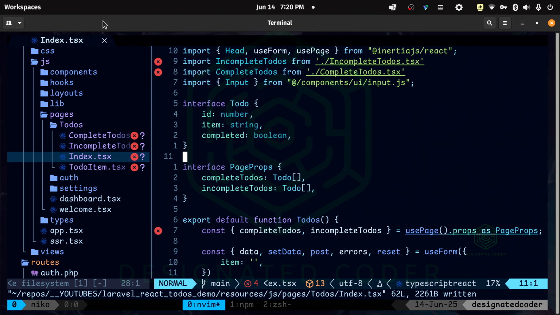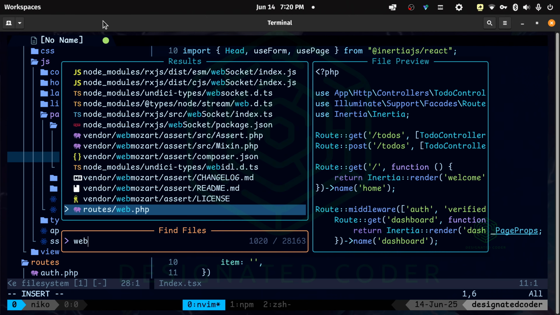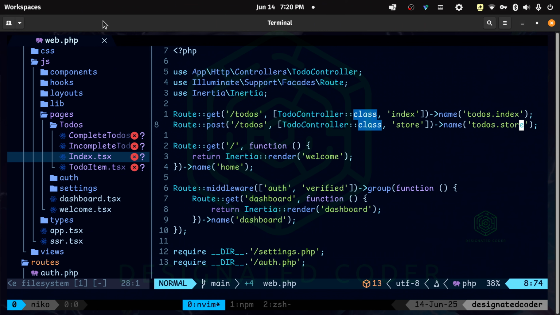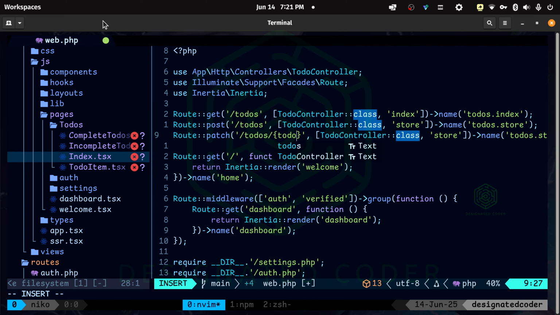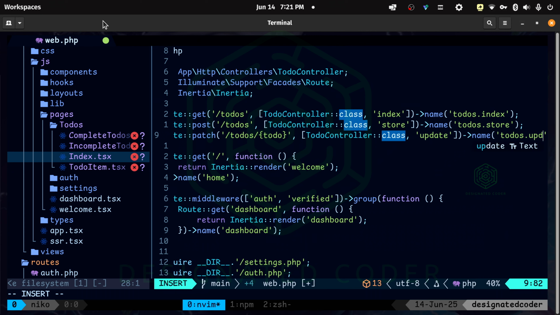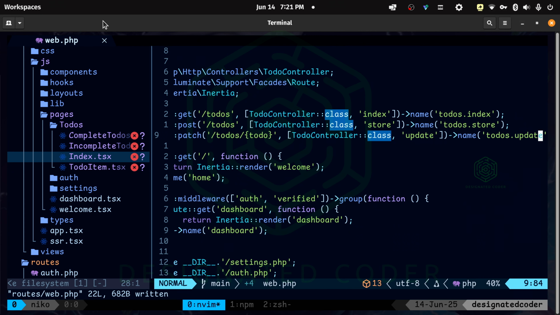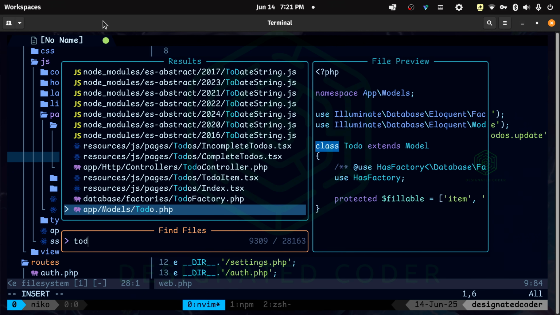So to do this, we are going to the web routes and we're going to create that route. I'm going to copy this one. This one will be patch. It will be to-do / to-do. This will be update. And this too will be update. Save that, go over to the to-do controller.